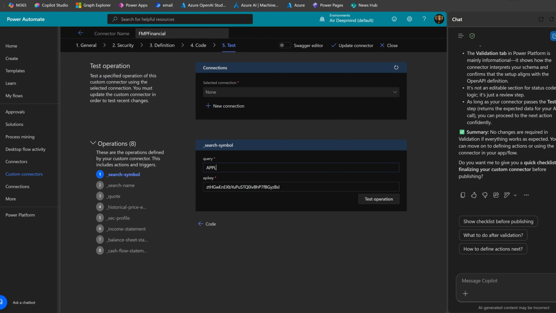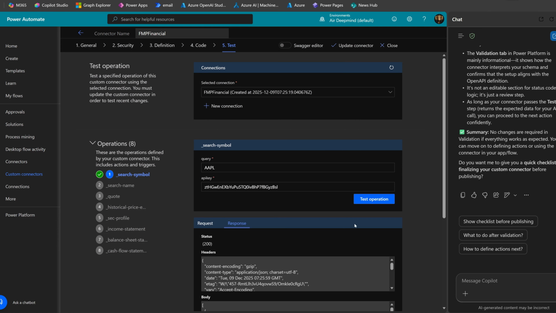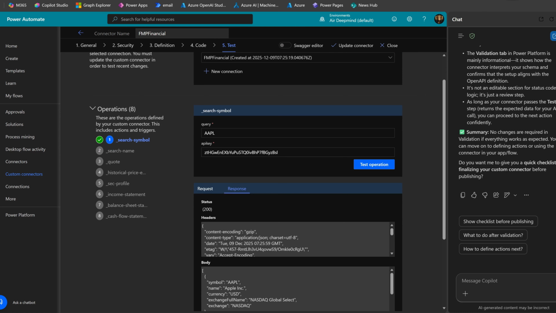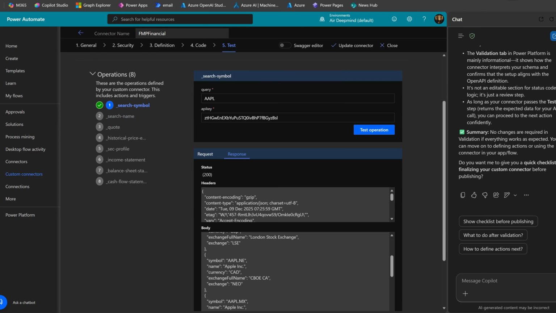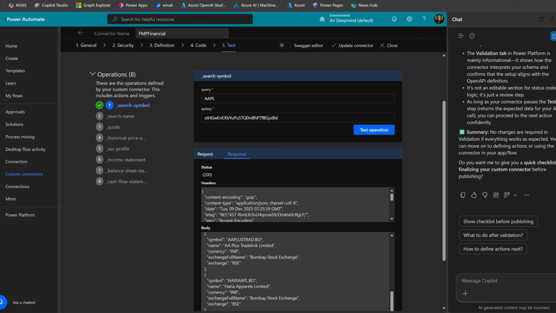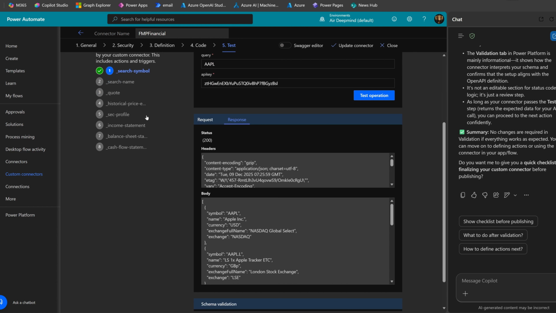We'll do AAPL for Apple, because this is only searching symbol. So let's refresh. We got our connections, and we go test. That should return the company. You can see status 200 success, and return Apple. Okay, all stock symbols that contain Apple have been returned.